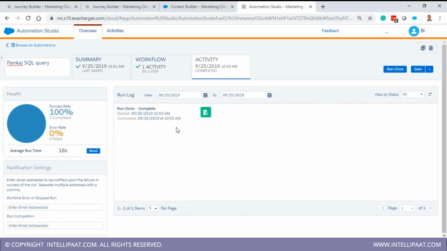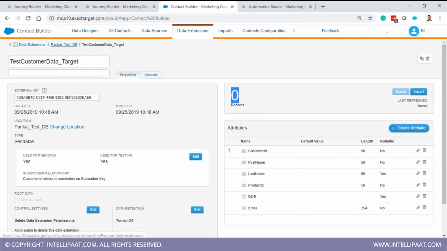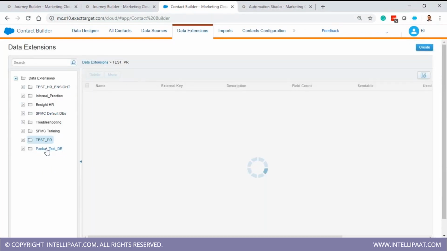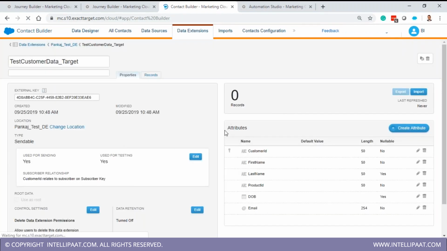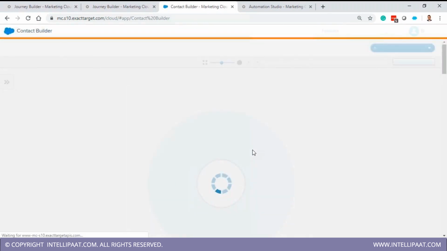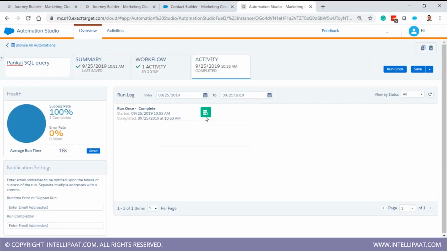See, can you see the status completed? The activity has been completed. So it has picked from that data extension, run this SQL query activity and dumped the data into the correct data extension. Let's validate whether we got the correct thing done. I'll refresh once and go to my data extension. The data hasn't come over here. Sometimes it takes a couple of minutes, but since the records are very few, it shouldn't take that much time, to be honest. Either something went wrong or it's just completed.